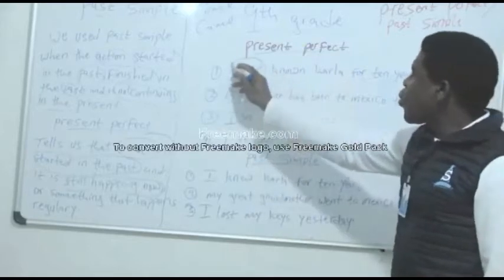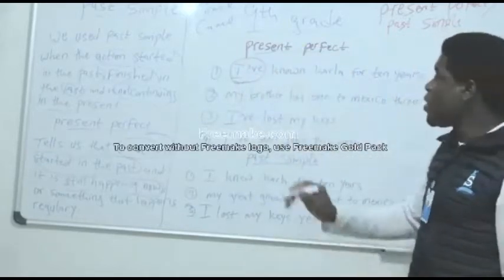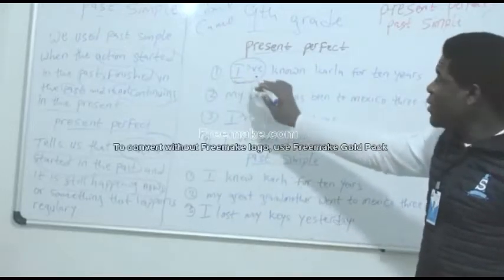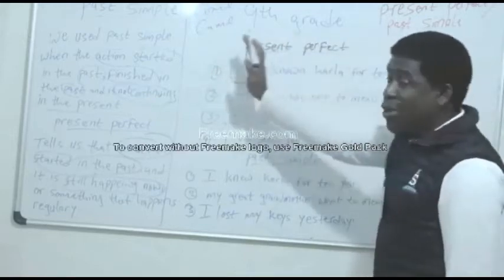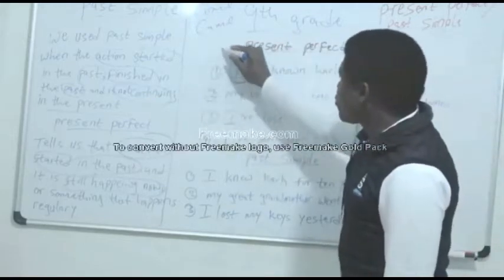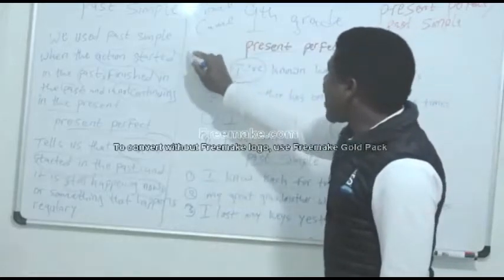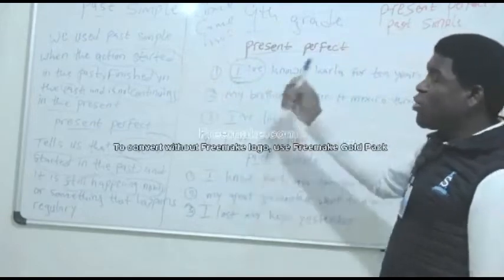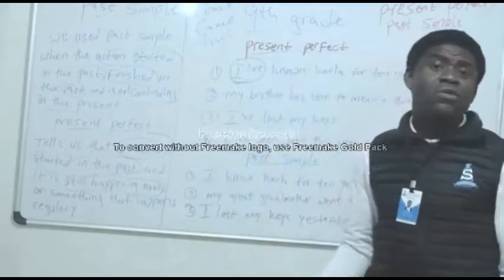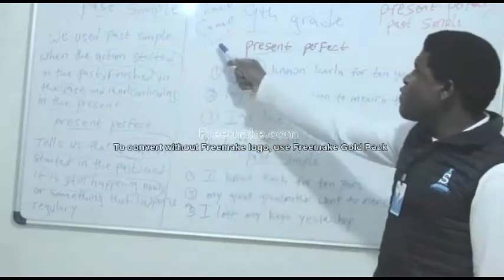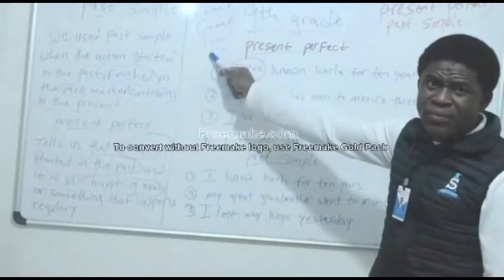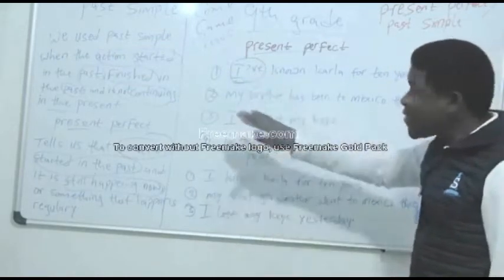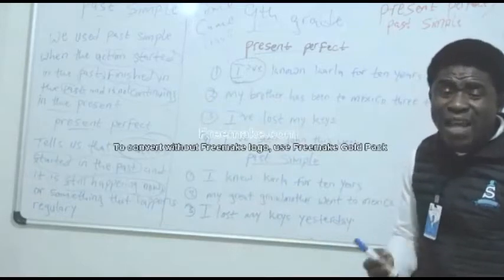Now, we need to understand what this is. This is a short form on how to write have. There is no space on the board, but I will just make you understand. I have. In English, there's what we call full form and short form. This is the full form of have, and this is the short form of have. You can use it in the same sentence but with different pronunciation.